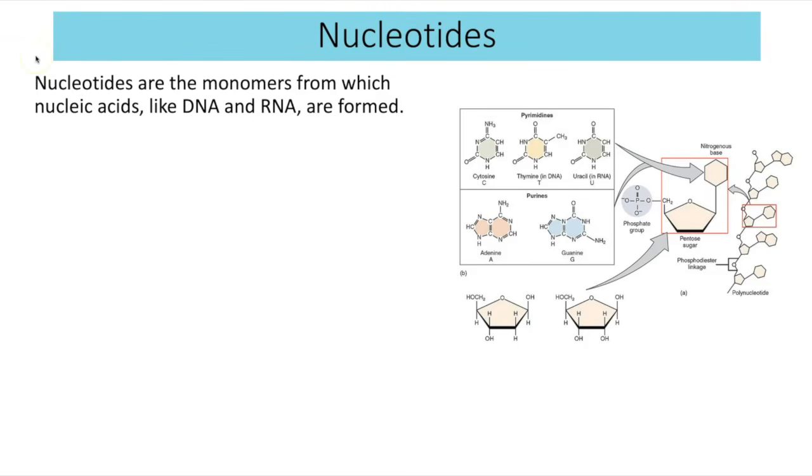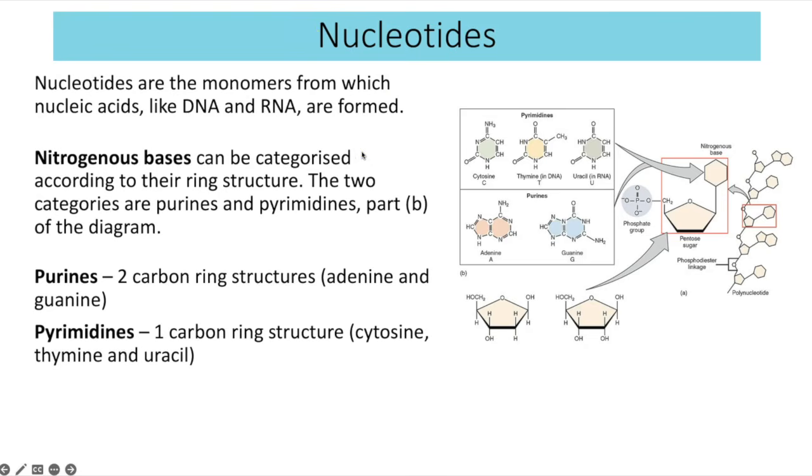DNA and RNA both occur in the monomer form and as the polymer form, and the monomers of DNA and RNA are known as nucleotides. And the nucleotide consists of a nitrogenous base, which for DNA can be either cytosine, thymine, adenine or guanine, and for RNA it could be uracil instead of thymine, cytosine, adenine and guanine. Both of them then have a pentose sugar, and for DNA that is deoxyribose, and for RNA it's ribose. That's why there's the D and the R difference. And then they both have one phosphate group.